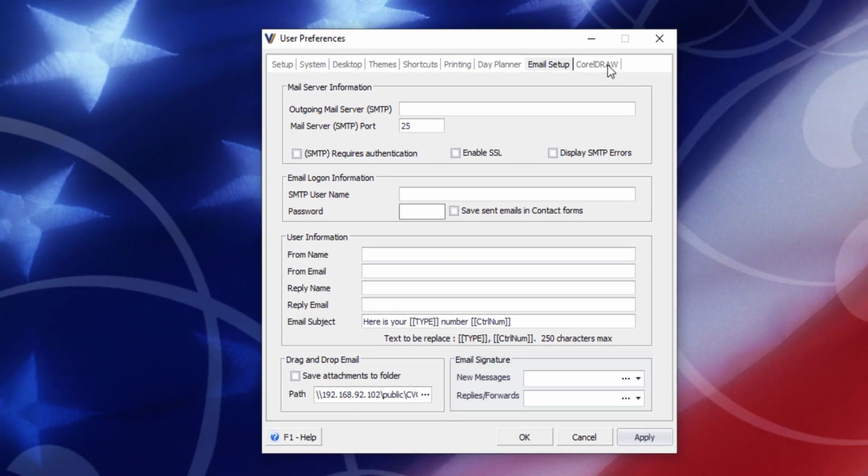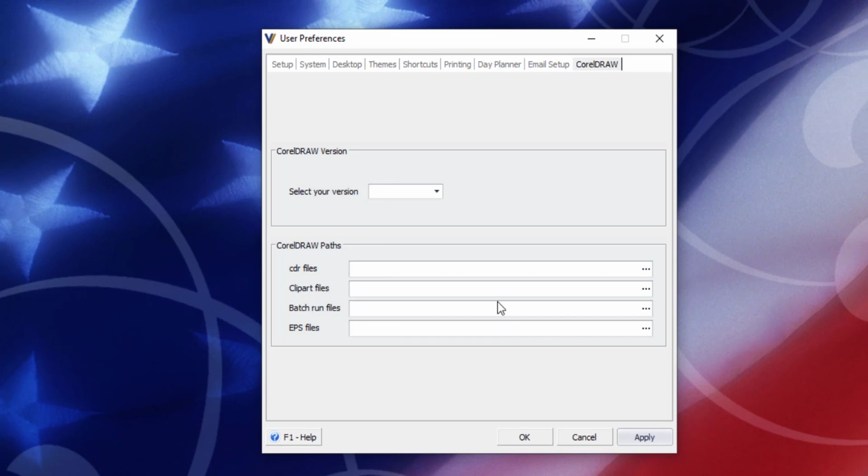And then finally, the Corel Draw version and path for files. So if we're using Corel Draw version 2019, here's where the Corel Draw files get stored. This should be a UNC path, not a mapped drive path. So in other words, I wouldn't put Z colon whatever.